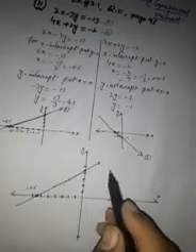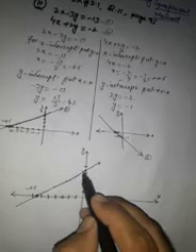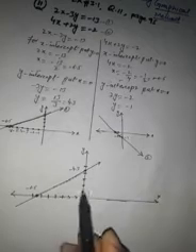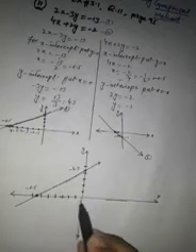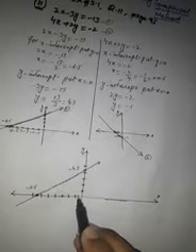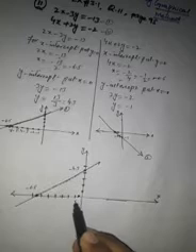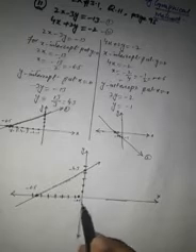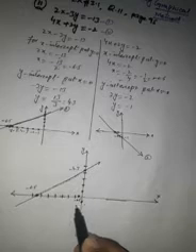First you draw their individual graphs, and then you draw their combined graph. Now the second line is, as you see here, the value of x is minus 0.5 and the value of y is minus 1. When you join these 2 points, you get a line in this way.